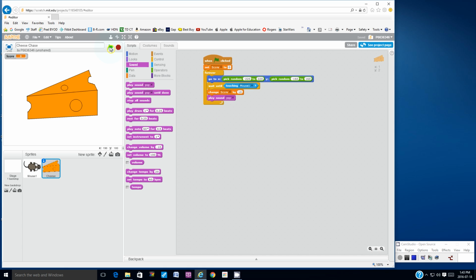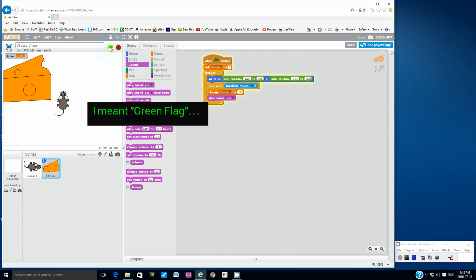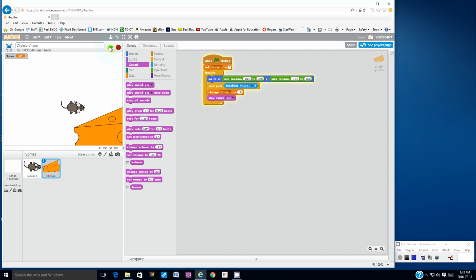Okay, so let's click on the green arrow. Okay, so now I'm moving Mimi, the mouse, around the screen. I'm going to bump into the piece of cheese. I want to hear that popping sound, and I want to see the cheese appear in a different location. Now don't worry if the cheese is really, really big and Mimi is too big as well. We're going to fix all of that later.